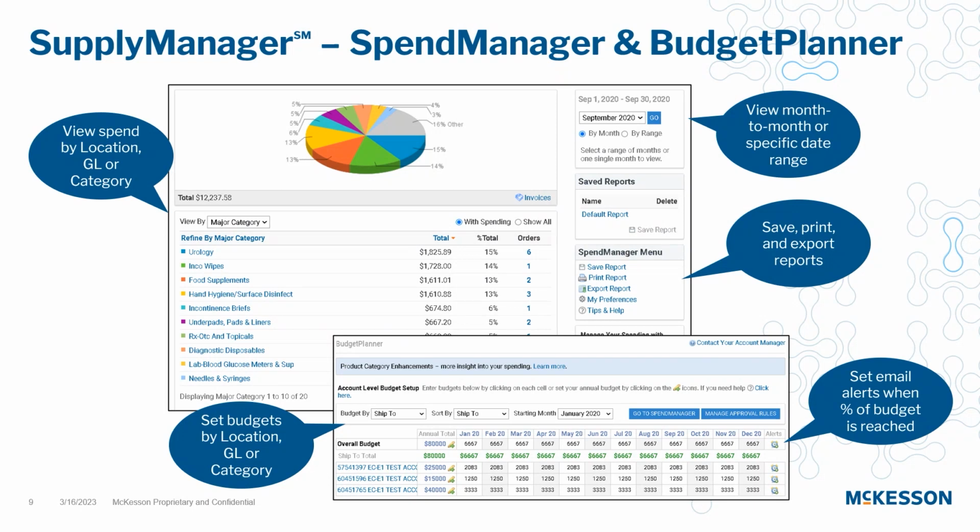Alternatively, for Spend Manager, if you're a multi-site facility, you may want to compare cost analysis between sites. Spend Manager gives you the flexibility to not only see at the organization level or the big picture level, but then look into an individual facility and break it down by category. If you're utilizing general ledger codes, those could be accounts receivable or accounts payable codes, you can also break down Spend Manager based on your GL codes to see not only the product categories, but also which general ledger codes your purchases are made for and the percentages of those purchases as well.